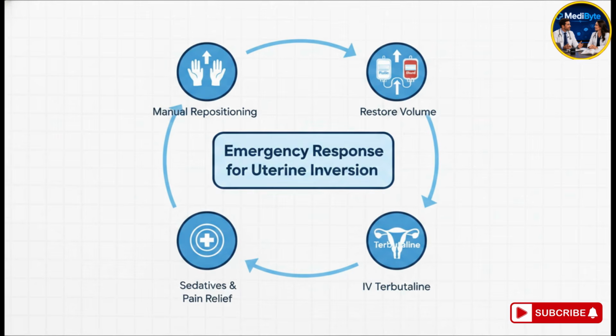And remember terbutaline? That same drug we used to stop contractions earlier is often given intravenously here to relax the uterine muscle, making it a whole lot easier to push back into place. Simultaneously, IV fluids or blood transfusions are administered to replace any blood she lost. Occasionally surgery is required, sure, but with prompt treatment, the vast majority of women recover fully from this.